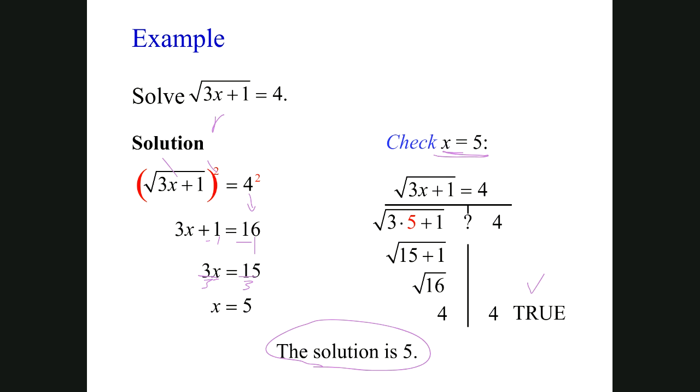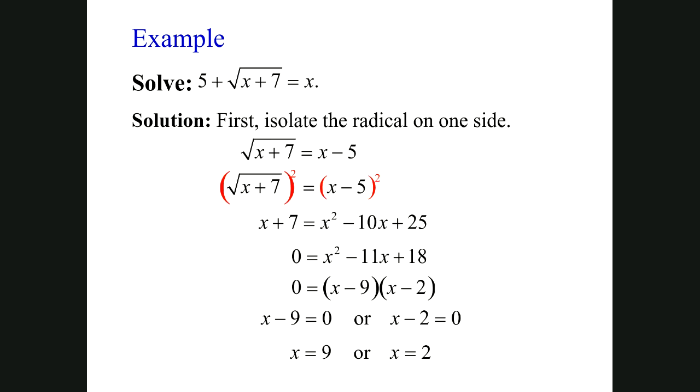Okay, so let's look at another equation here. Look at this one. This one will be a little bit more complicated than our previous one, right? So how do you do this one? Well, step one, we want to isolate the radical first. I don't want to square both sides at the beginning. I want to get rid of this 5, so I'm going to minus 5 on both sides, and this 5 cancels out.